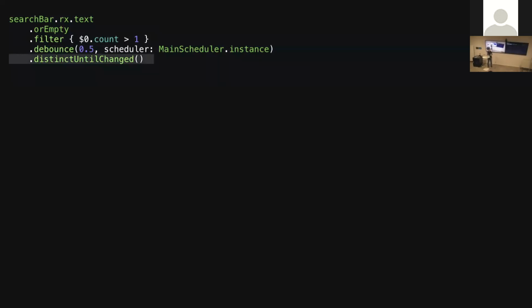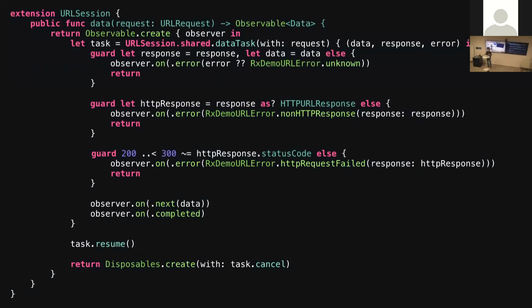You can just read it. So now we want to make an API call with a text. What I want to show you now is how you bridge the imperative world into the Rx world. We're going to wrap the asynchronous URLSession behind an observable, so we can use it in our chain. We create a function that takes a URLRequest and returns an observable of the data. The next event will be the entire data, or it sends an error if it fails.